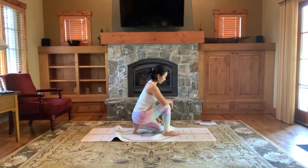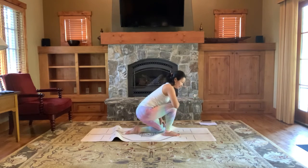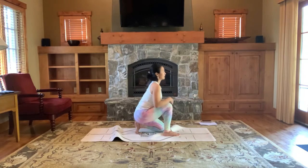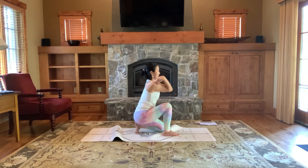And same thing for those of you who can tolerate this position, we will stay here for a bit longer. Otherwise, untuck and simply sit on your heel. And we'll place the hands over the shoulders and start circling the shoulder joints. Make the circle as big as possible. Move slowly and reverse. One more and release the arms by your side.